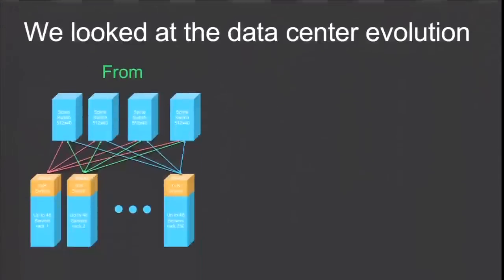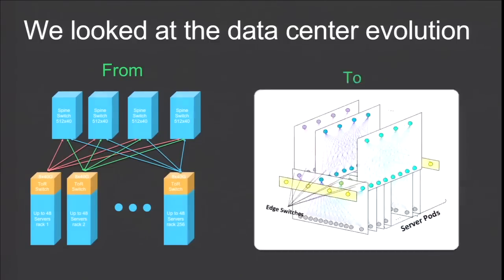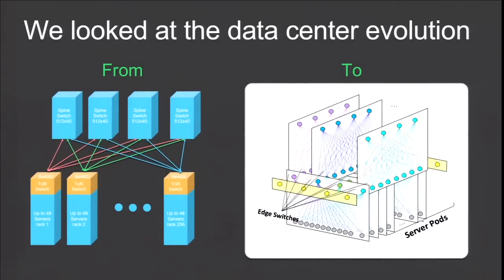So how did we start with all this? When we started looking at the problem, we looked at the evolution of our data center. We started with the four-post configuration and started moving to this environment which is the fabric — a super complicated environment with a lot of building blocks. One of the values created in this environment is that we don't depend on radix anymore. We depend on a single building block replicated hundreds, sometimes thousands, of times to build the network.